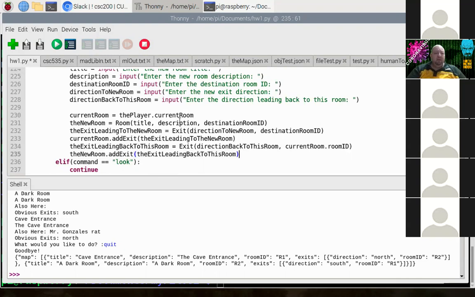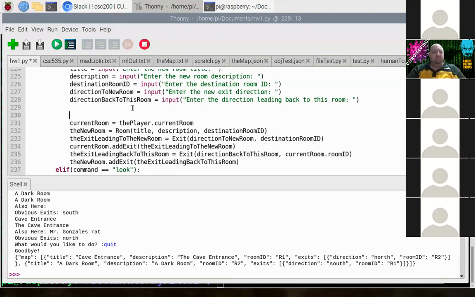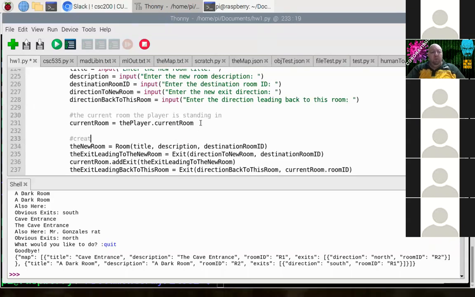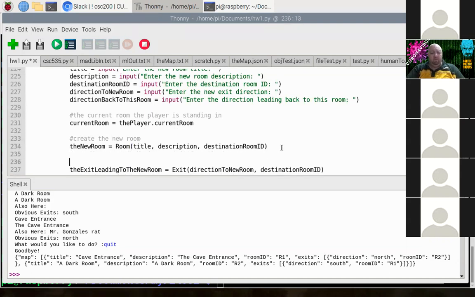All right. So let me comment this a little bit. Current room the player is standing in. Create the new room. Create the exit leading to the new room.